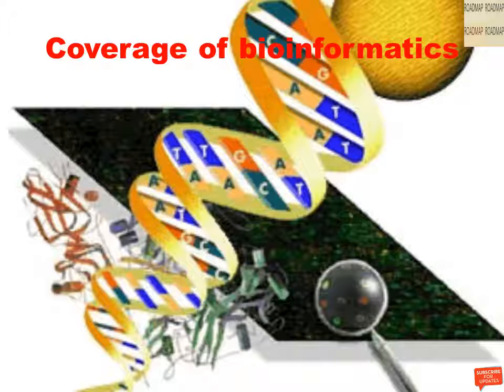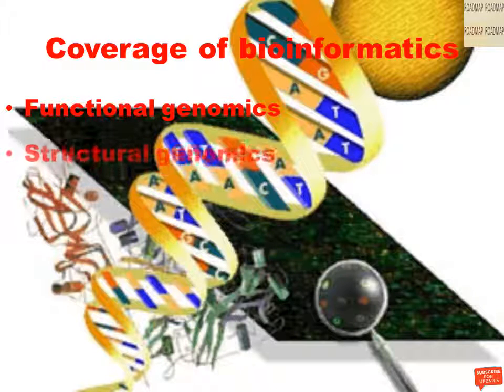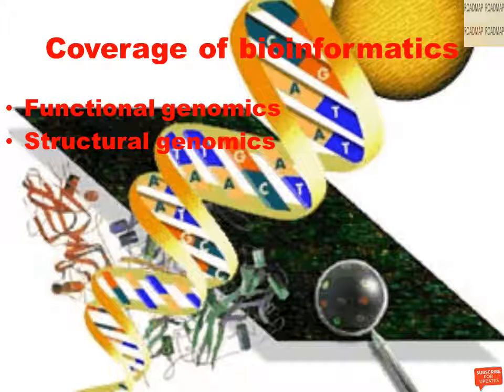Now, after looking at the history of bioinformatics, let's have some broad coverage of bioinformatics. What are the broad areas bioinformatics covers and what are the areas of the advances of biology? Now, functional genomics is an area that bioinformatics covers. What is functional genomics exactly? It is the identification of genes and their respective functions. Structural genomics is also a part of bioinformatics, and it involves the predictions which are related to functions of proteins. Now coming to comparative genomics, for understanding the genomics of different species of organisms, comparative genomics is a part of bioinformatics.